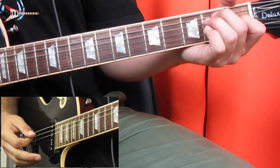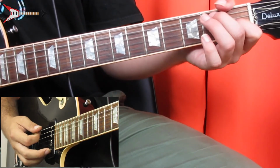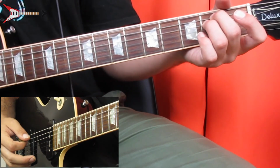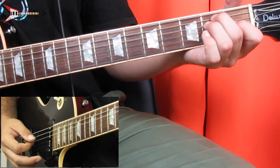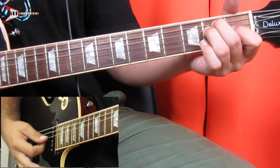and then to an E major chord. So you're going to place your middle finger on the 2nd fret of the A string, your ring finger on the 2nd fret of the D string, and your pointer finger on the 1st fret of the G string.